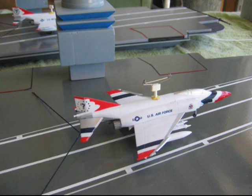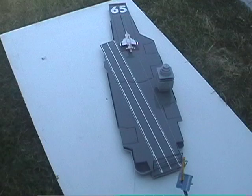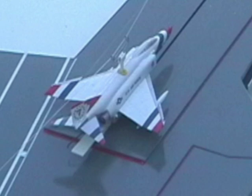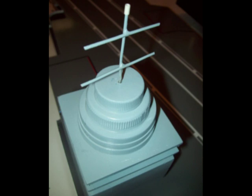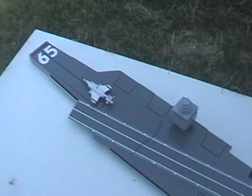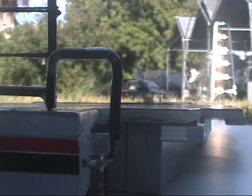And as Joe owns all the rights to You Fly It, he decided a few years ago to recreate You Fly It toys, specifically the aircraft carrier model. Now, these new aircraft carriers are not like the old Schaper models, which were cardboard and styrofoam. These are made out of polished wood. They're handmade, hand-cut, hand-lettered, decaled, and they feature a modified Revell F4 Phantom Thunderbird plane, a conning tower with communications antenna, an articulated safety net, and other such details that make this a really nice model as well as a functioning toy. Now, I purchased one of Joe's new aircraft carrier sets, and this video is the first time I ever set it up in my yard.